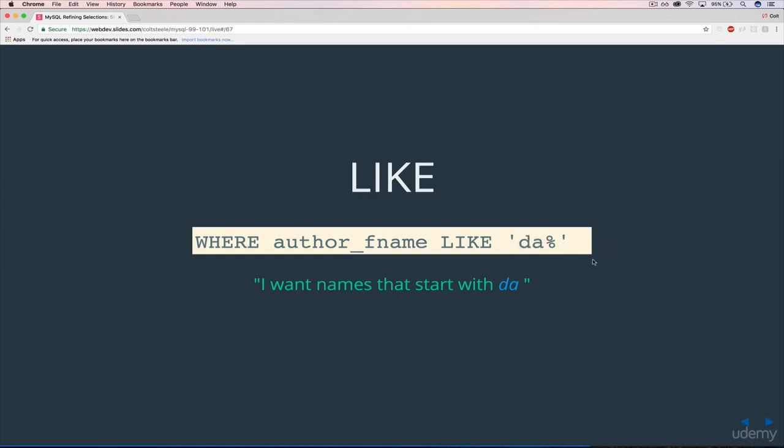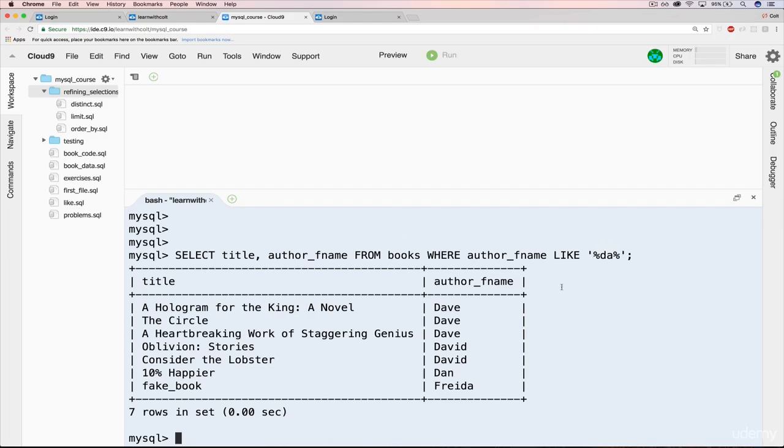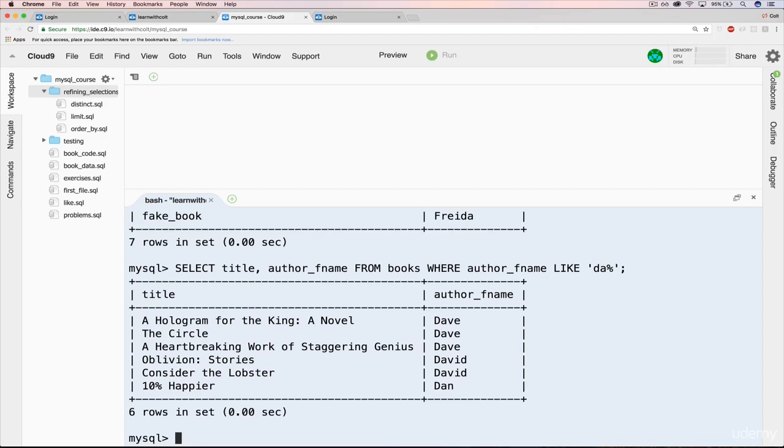So it could be Dana, David, Dave, Dan, Darwin, whatever. If we make that one small change and delete that percentage sign, you can see Frida is gone. I'm sorry, Frida, because Frida no longer fits the pattern that we're matching. Also, it's important to note that it is case insensitive, as you can see. This is lowercase d and a, and it still matches all these uppercase D's and lowercase a's.